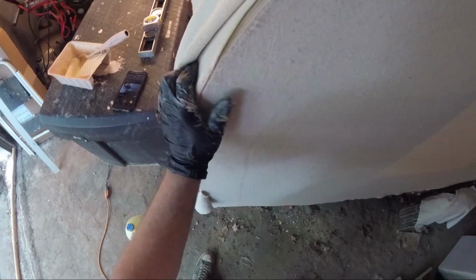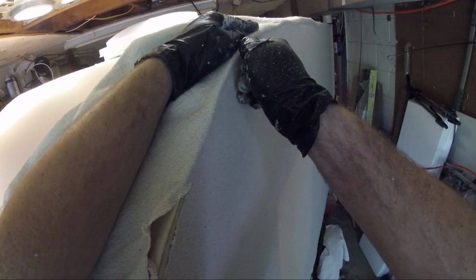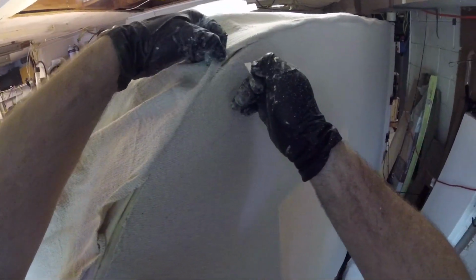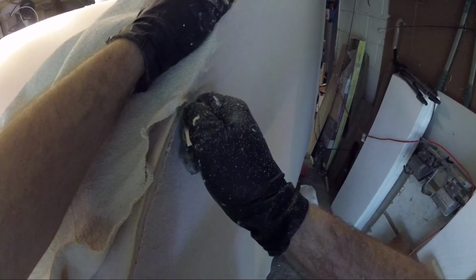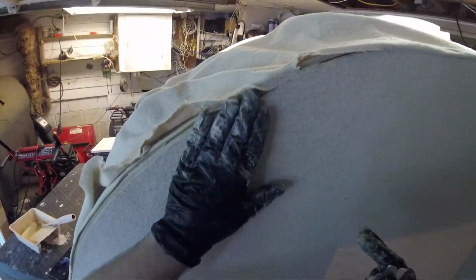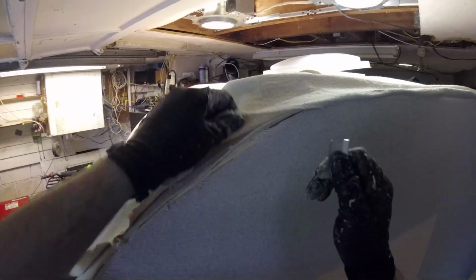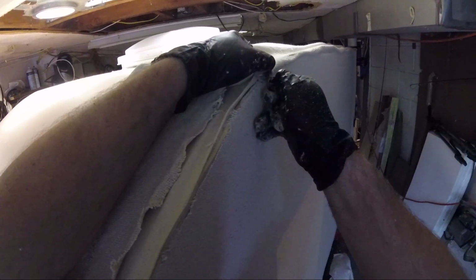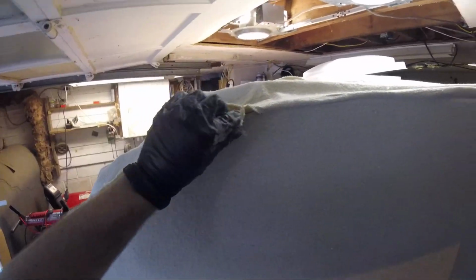This will all be coated in paint, so you don't need to go too crazy. Probably be easier for me to go like this. That's probably going to be noticeable. Let's get rid of that.